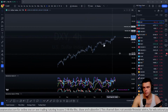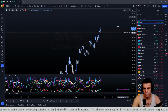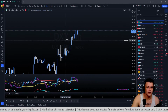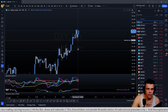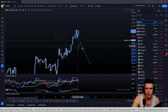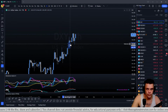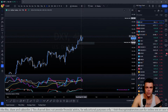So we look at the 4 hour. Okay, so we had relative equal highs, and as you can see, we displaced above it. So that tells me that they are not happy with just only taking this liquidity. If we just stab into that area and then displace to the downside, then you know this was just a liquidity raid, and now we can expect lower prices on the dollar index. But that's not what happened. We displaced to the upside, created a fair value gap, came into it, started to move away. So it looks like they will at least run the buy stops above this high.